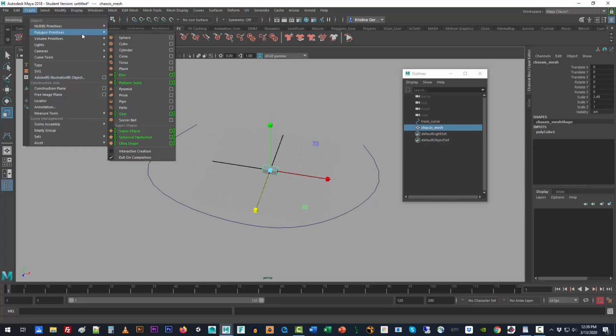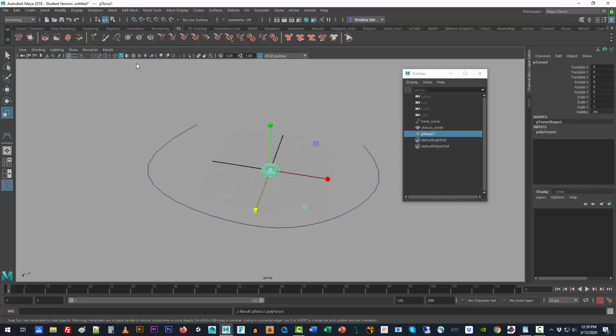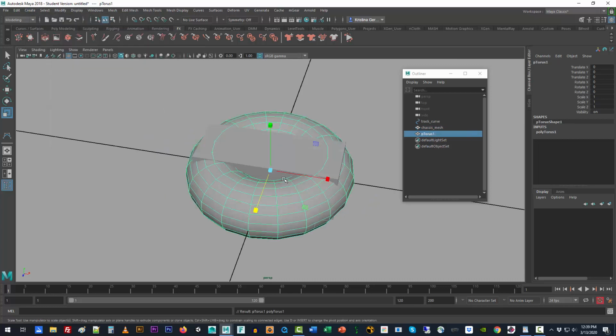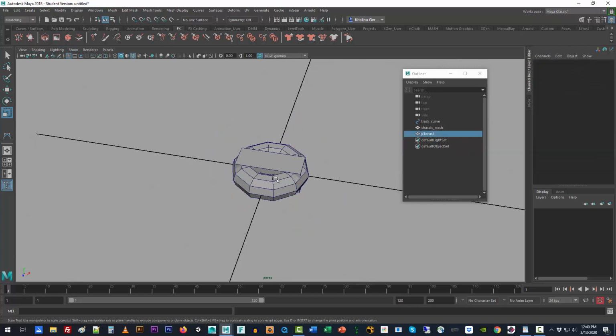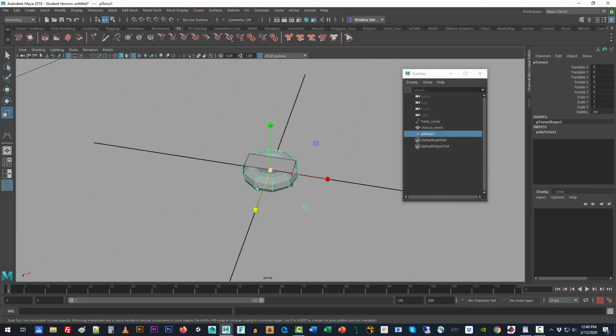When I create my polygon torus for the wheel, it's pretty busy, so I'm going to go to the creation history. Instead of 20 by 20, just knock it down to 10 by 10, and then I'm going to turn on shading, wireframe unshaded. This way I can tell whether or not the car wheel's moving better than when it's totally smooth. The fewer ribs you have to look at, the easier it's going to be to see its rotation.